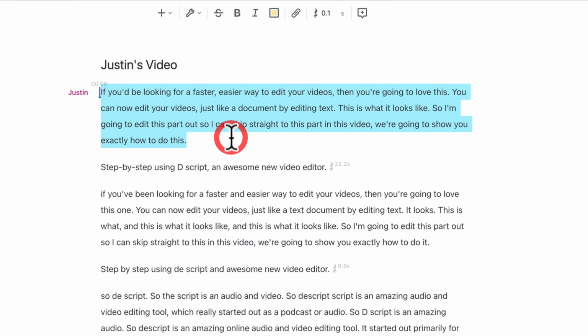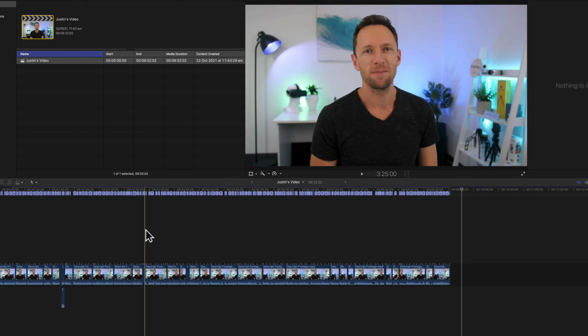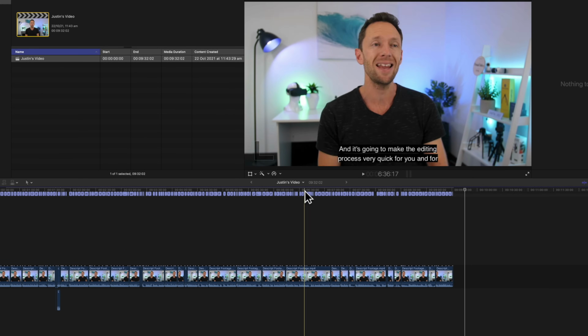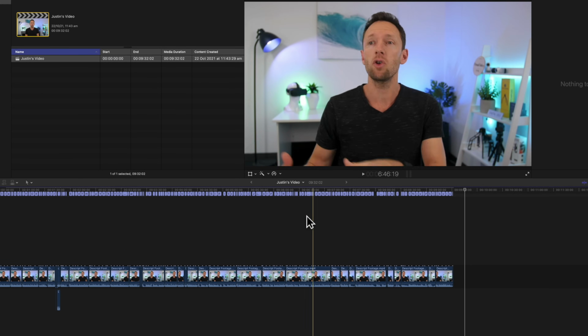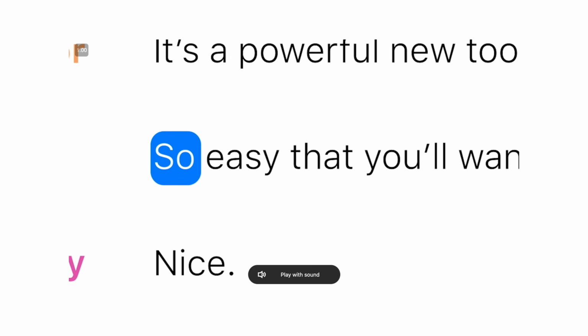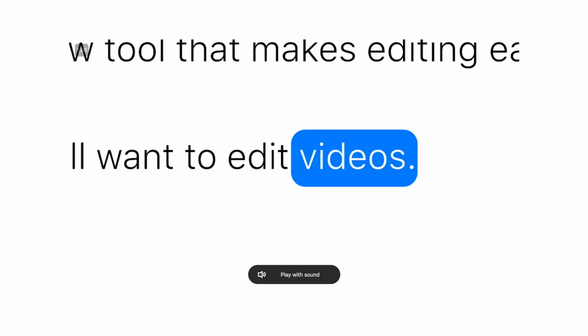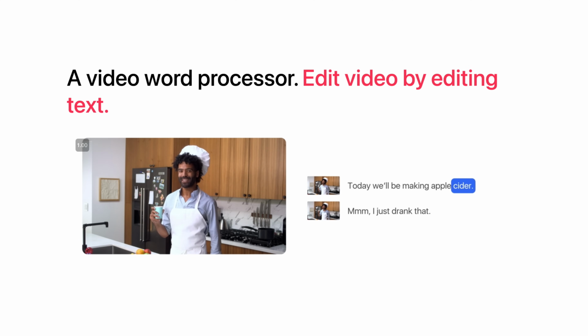Or you can edit your content down fast in Descript, and then you can easily export it to more professional video editing software like Final Cut and Adobe Premiere. So this workflow will make it so fast to edit down a ton of footage. And this is something that I thought would have really helped out back when I was doing documentary projects where you've just got hours and hours of interviews from lots of different people to be able to quickly skim through, remove chunks, move chunks of audio and video around. This thing would have been a lifesaver.